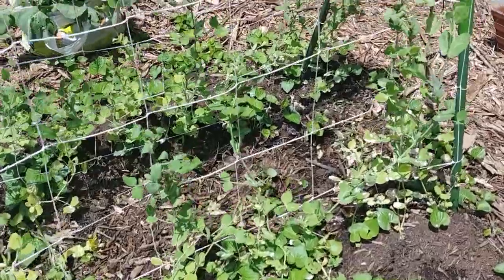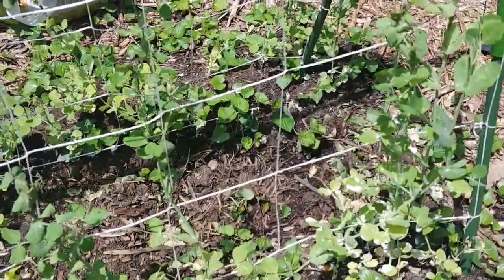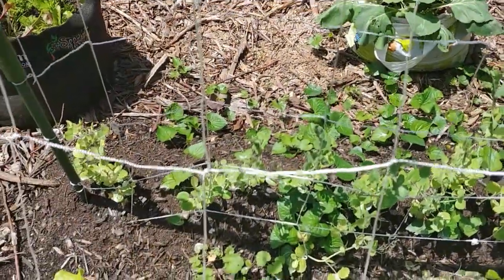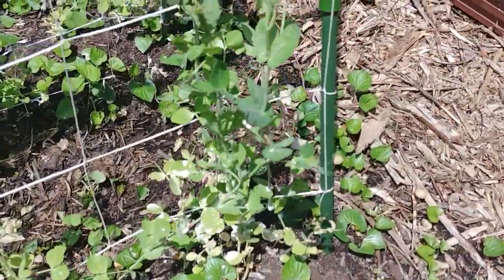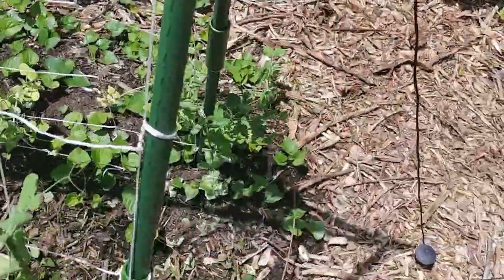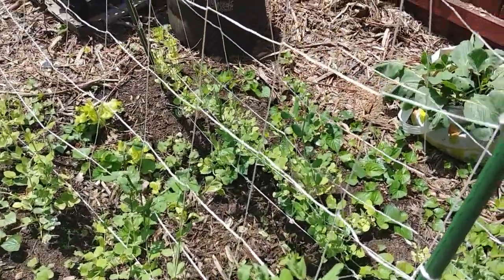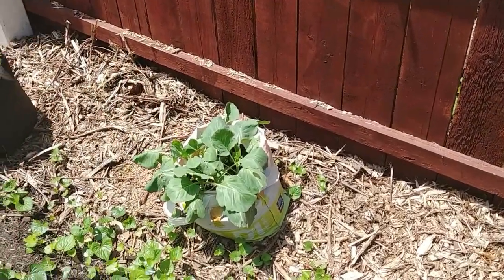It was infested with aphids, and I still see aphids, but the peas actually look like they're trying to bounce back, because they were just run over with aphids. I mean, they were everywhere. So I'm hoping that fixed the issue, at least for the time being, so we can get some peas. But again, it's warming up, so I don't know if these poor peas are going to be able to do their thing because it's getting so warm. We've had temperatures in the 80s.